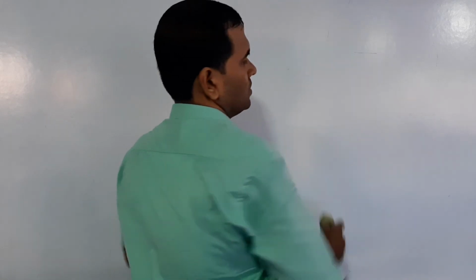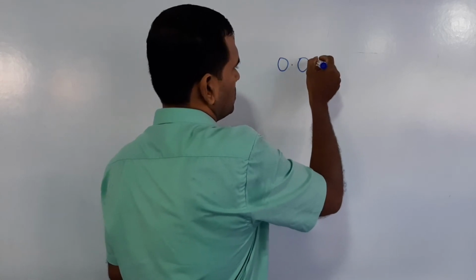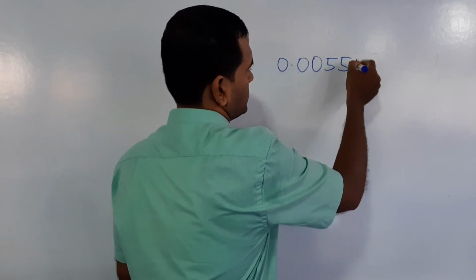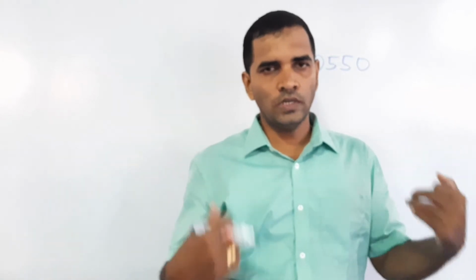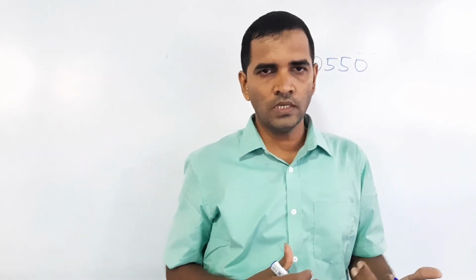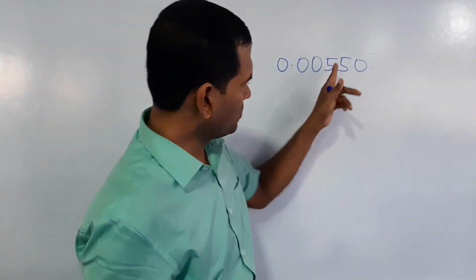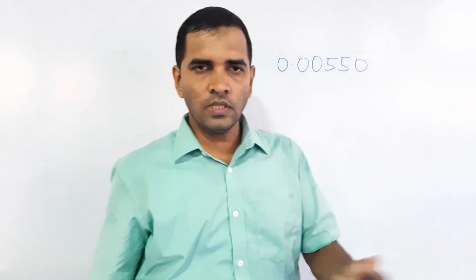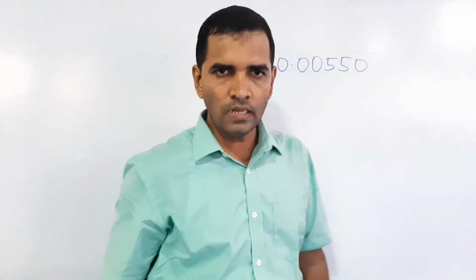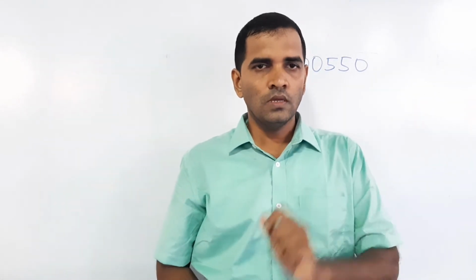So take another example. Right, I take another example. Look here, 0.00550. I try to give different digits in order to introduce different ideas. Actually, I have introduced all the ideas, there is no new technique to be introduced. But when you have different numbers, it is easier to understand the whole thing, right? Here you have problems at both ends. Even in finding LSD you need to be careful, and at the same time, when you want to find the MSD, be careful.